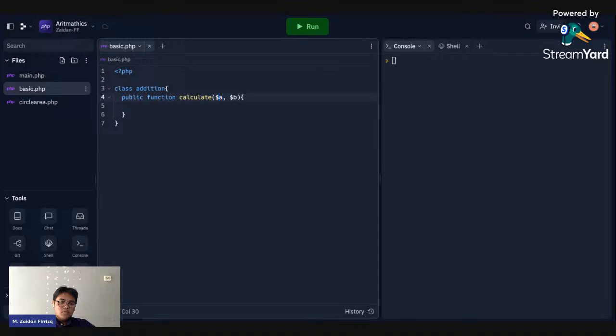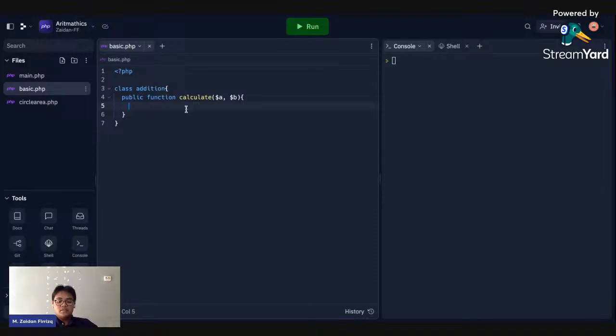We can put two parameters if there is a divider, like this comma sign. That means we need two parameters filled if you want to run the function.